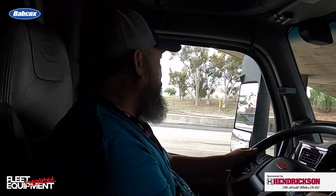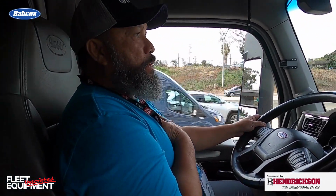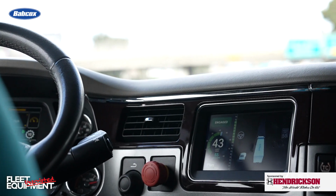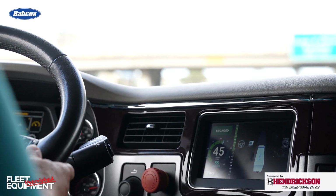So I'll show you that. We're entering the freeway. And you're merging manually, right? And now it's saying ready. Hey driver, I can drive in this scenario if you want me to. So the driver is still very much in control. You know what? Why don't you drive? So I double tap the plus button here twice. Now it's engaged. Okay. The system is driving.